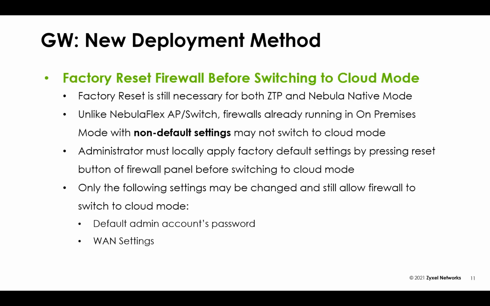When you're onboarding your ATP, you have to factory reset your firewall. This is a must-have. This is because you have to have the device in factory default so that it can communicate with Nebula. During the whole process of onboarding, it knows what the default information is, and that's what it uses to communicate with Nebula in order to pull down your WAN information and all of your settings. So it has to be in default when you're deploying. When the device is in Nebula, you'll be able to log into the local GUI to change the WAN settings and local LAN settings as well.